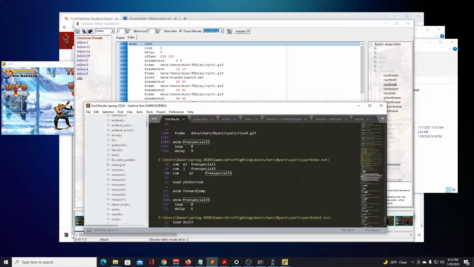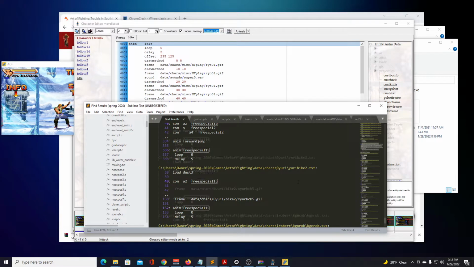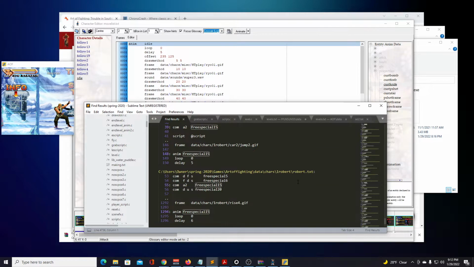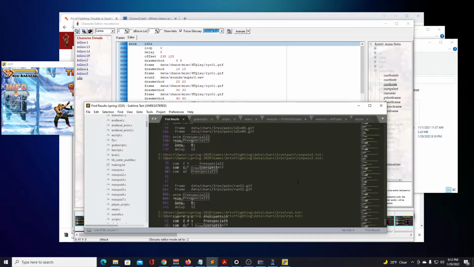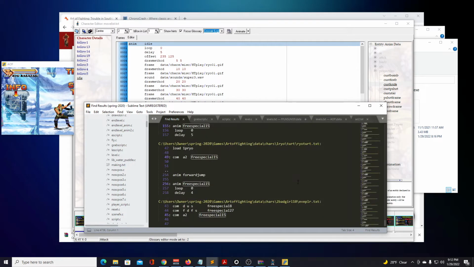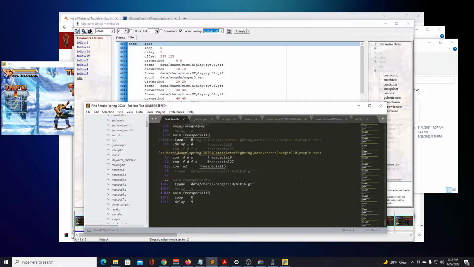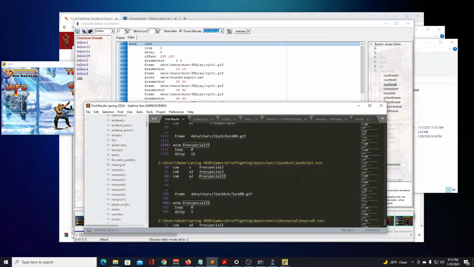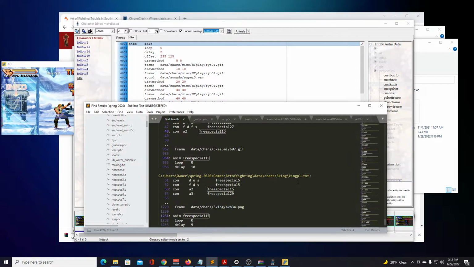Yeah, so it's gonna load all these. I'm trying to see if there's something tied to the maybe I should say move list instead. I wonder if there's anything tied to move list that ties it to a button push.